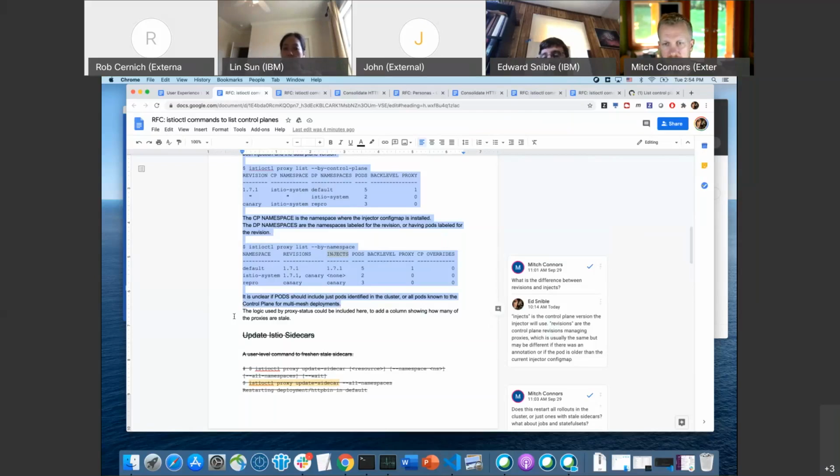So events were added in Istio 1.7 at the framework level. But as far as I know, there was no clear use case for them. And so we don't have a lot of events that are, to my knowledge, actually getting published. But we have the infrastructure to do so if there are particular events that you would be interested in seeing.